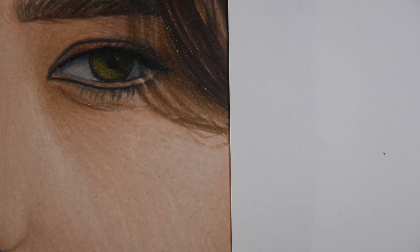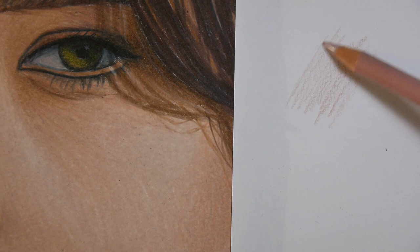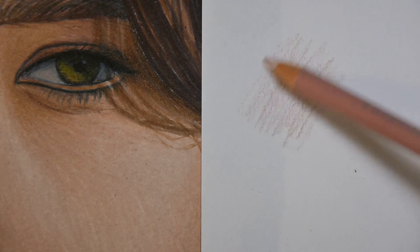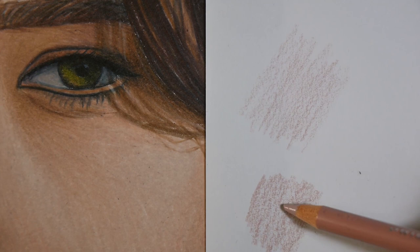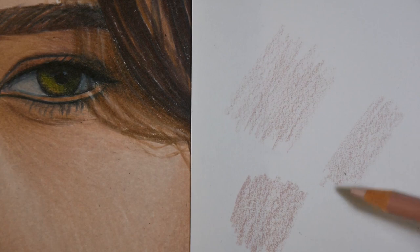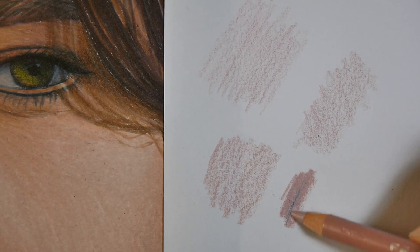Maybe if you're starting to draw, you're a beginner, maybe you color like this. There's nothing wrong with it, but it's really pale and we don't see anything. There's no life in it. Or maybe you press a little harder, but still there are a lot of gaps and it's not smooth. Maybe you do some crisscross like this. Whatever you do, but me, that's how I do it. I really press hard.